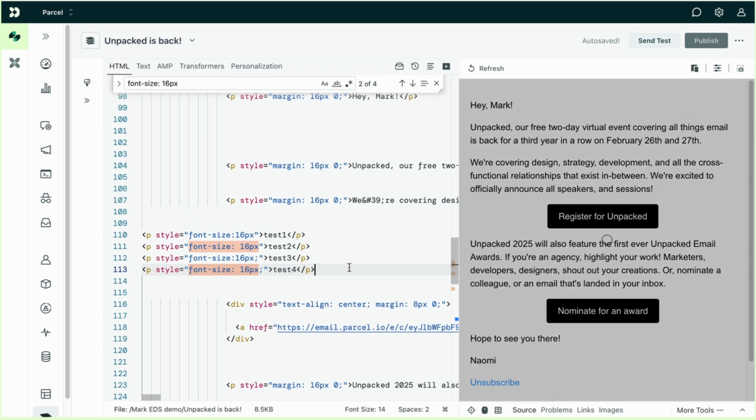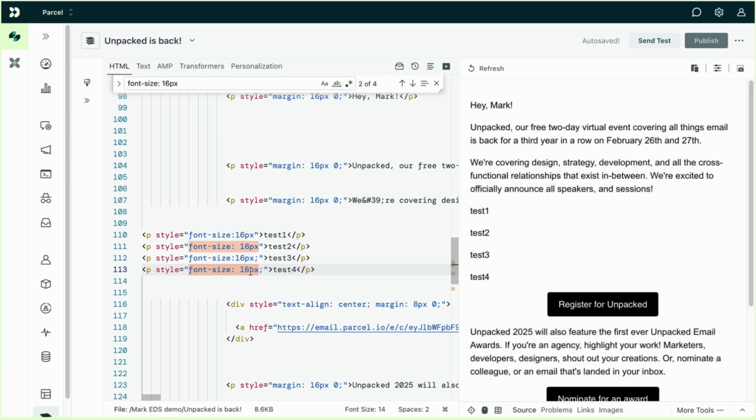If we put in a few different examples of the font size here, sometimes we've got a space in there, sometimes we've got a semicolon at the end, sometimes not. If we wanted to cover all of these eventualities, we can use regex to do that.